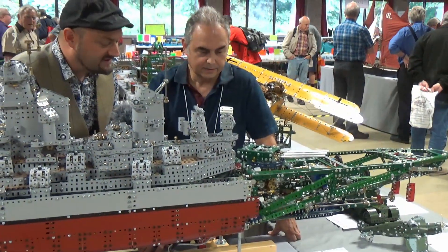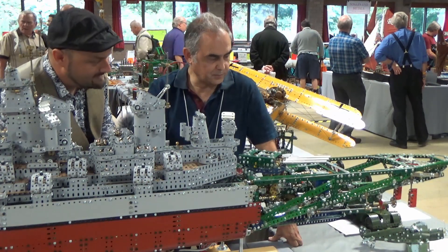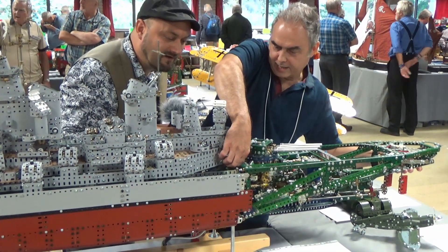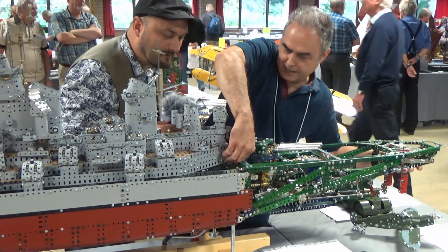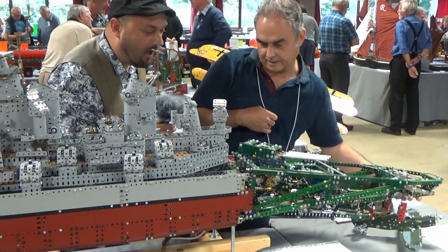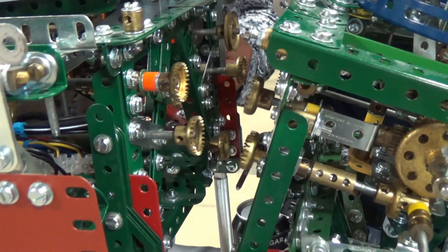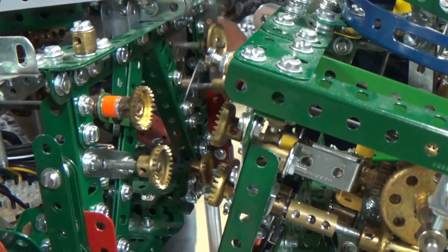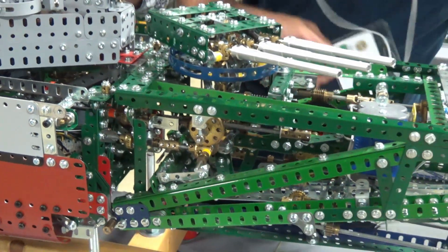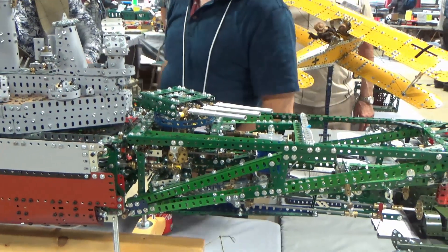Steve has turned off all the motors and drive systems so nothing's moving. He's going to show how it comes apart. The transport is pin-jointed — he pulls out the top pin. It's moving... nearly there... there it goes! Then pull out the bottom — wow! All these gears and cogs in here would be turning when engaged. He puts it back up, it all engages again. Absolutely magnificent — really innovative design work.